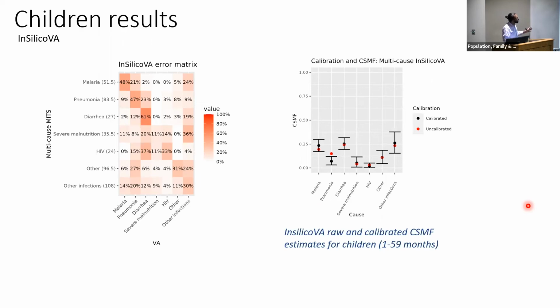It's generally hard to directly comment on why this is happening because it is an interaction of all these error rates. But the main point was that malaria was being misclassified: 20% of cases were being misclassified as pneumonia, and another 24% as other infections. And pneumonia and other infections combine for a large percentage of cases. So a large percent of malaria cases were being misclassified. There was a lot of undercounting going on, and calibrating for that leads to an increase in the CSMF for malaria. For pneumonia, a lot of causes are misclassified into pneumonia. Like 20% of other infection cases are misclassified as pneumonia, and 27% of other. For every cause, there is a pretty significant percent being misclassified. So there are a lot of false positives for pneumonia, and accounting for that brings the percentage of pneumonia down.